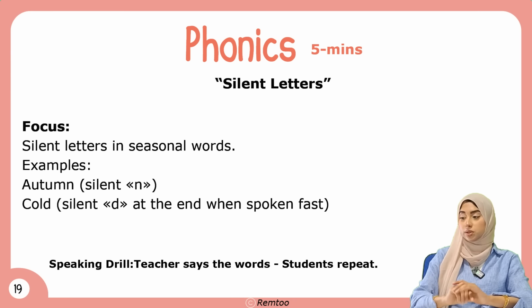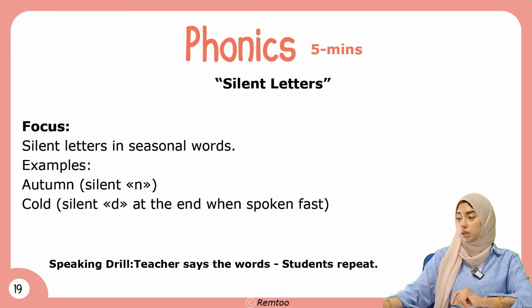We don't pronounce it. Okay, cold, silent D. At the end, the D is spoken very fast that I barely hear it. So I don't say cold-d. No, it's cold. I barely hear it, it's very fast. So it's considered one of the silent letters in seasonal words. Okay, let's jump into the reading.